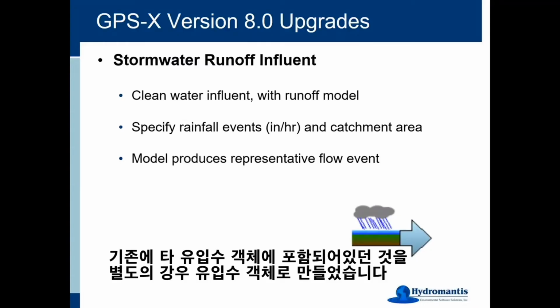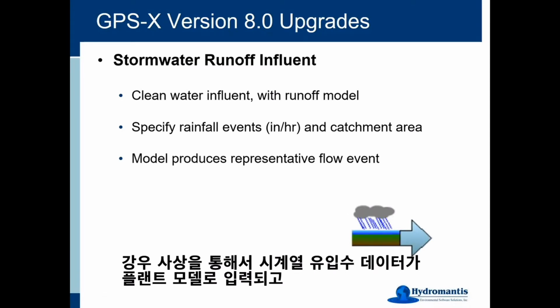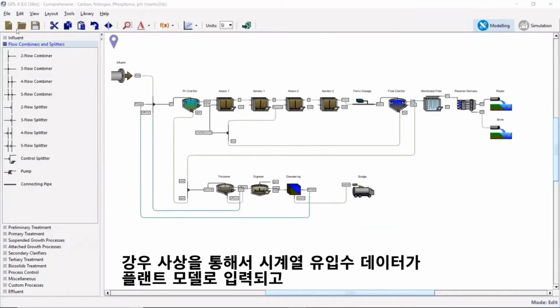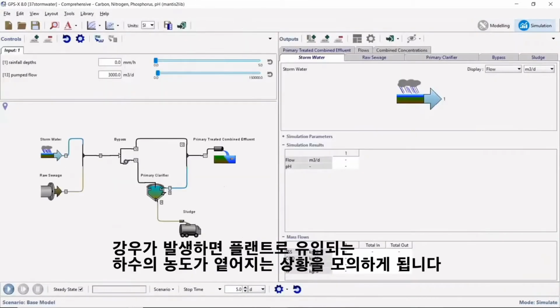This is actually something that was kind of buried away in one of our other influent objects, and it never got very much use, so we kind of reinvented it and brought it out and gave it its own new object. The idea behind it is you specify a rainfall event in some sort of inches or millimeters per hour, and the catchment area, and there's a few other model parameters, and what it does is when you give it a rainfall event, it will give you a time series of water flow coming into the plant. And the idea behind that is that we can then mix that with the regular wastewater flow, and then be able to see the typical behavior that you would get when you have a wet weather event that dilutes the flow coming into the plant.